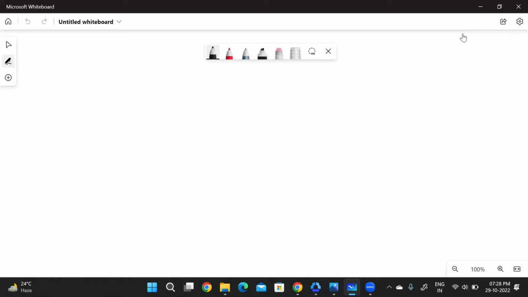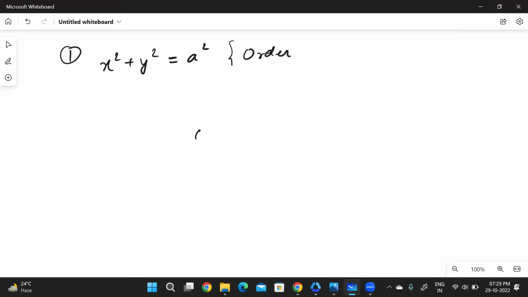So today we will be having exercise 8.3, and we completed 8.2 in our last assignment and last class. So let's go. If you can see the first one, write the order of the differential equation of the family of circles. We have an equation of a circle as x square plus y square equals a square, and we need to determine the order of the differential equation.